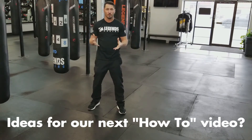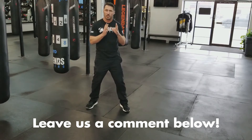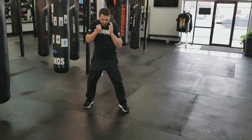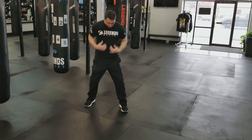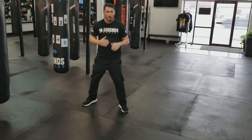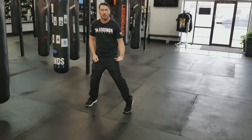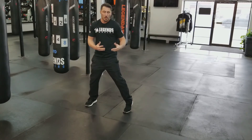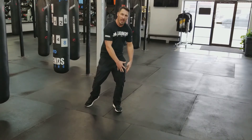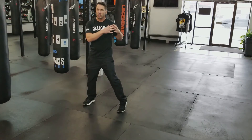We also need to know how far to turn our foot. I don't need to rotate it all the way over until I'm on the side of my foot. The rotation is as far as the punch is being thrown — so if I'm throwing a two and I'm fully extending, that's as much rotation as needs to happen. I want my torso and my hip line to be lined with the shot down the middle. It's only a few inches of rotation. Same thing with a three — I only need to rotate that front foot as far as the punch is being thrown. Everything needs to be in line together, timed in sequence.